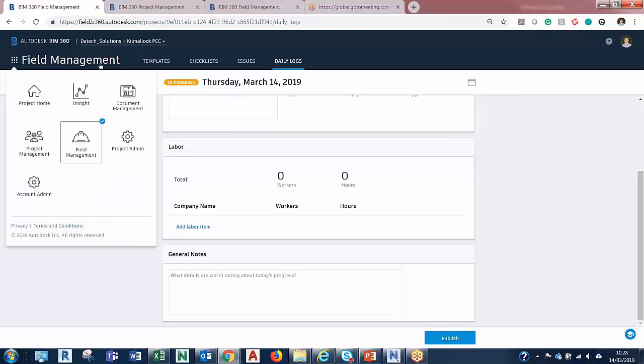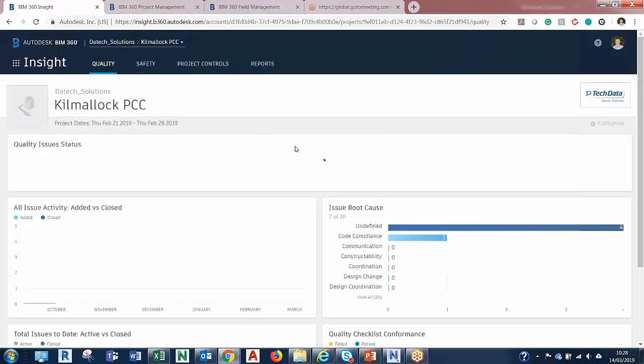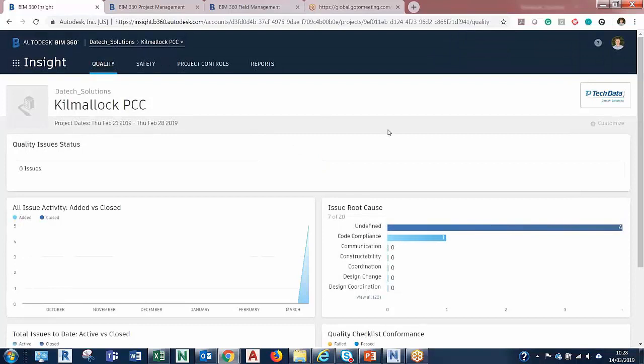So again, looking at taking that information a bit further, looking at your project home screen and your Insight module as well. I'm just going to jump into Insight here. This is just where you can pull any sort of reports for any type of those issues that have been created. So I should have some reports in here that I created already. You've got a dashboard, that's fine, but you can export a lot of this information to PDF as well, and I'll show you that in a moment.